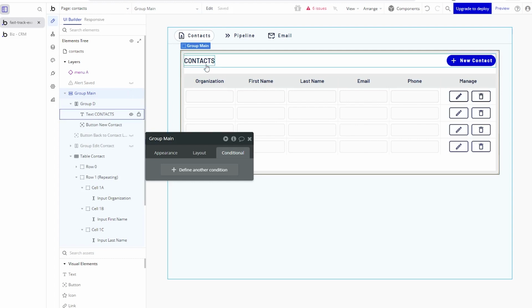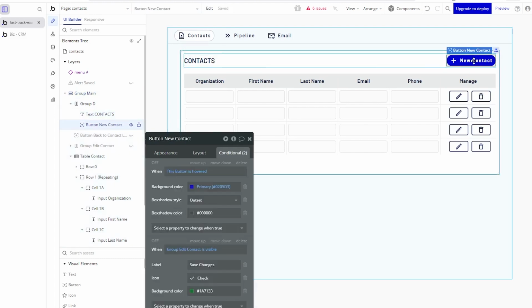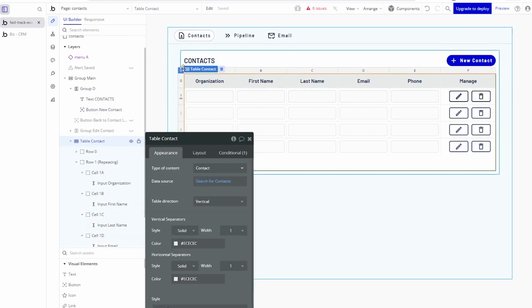And inside of this group, you can see obviously I have a title, and I also have a button that says new contact. We'll go over the workflows part of this a little later in this video, but this way the user has a clear action item to get started on this page or add a new contact to the list. Down below, I have a table element to create a spreadsheet-like design in viewing my list of contacts. Very clean, very organized, right? Really easy to read through. And within this table, I have all of these inputs for helpful inline editing, just quick edits if the user needs. That way they don't necessarily have to open up that full expanded view of an individual contact.